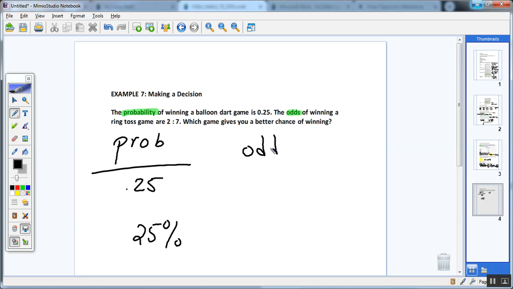Now, we need to be careful with odds, okay? The odds part, turning odds to a probability, this gets goofy. But it's really not. What are the odds of winning the ring toss? Well, it says 2 to 7, right? Okay. Basically, you play the game, and every time you play the game, how many games would you have to play to win 2 games? Be favorable. This is like winning 2 and not winning. 9. There's really how many games right here? This is the chance for winning, and this is the chance for losing. Okay? So this is really 2 out of 9.